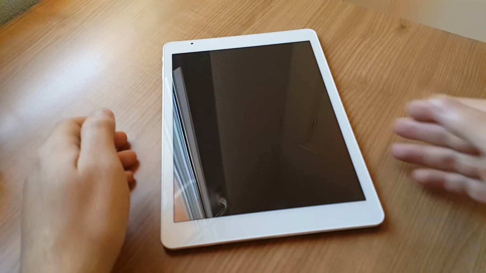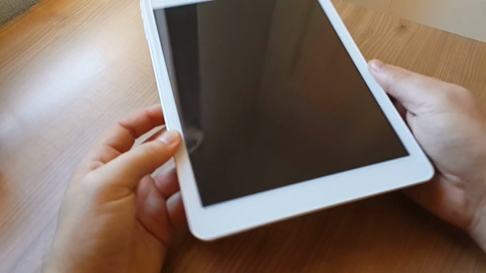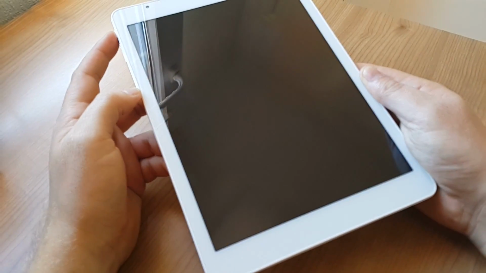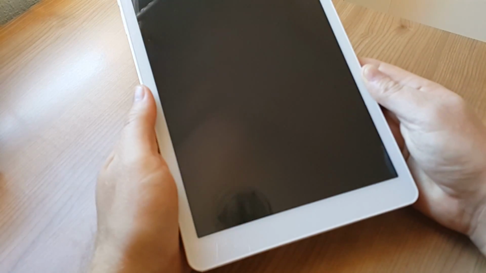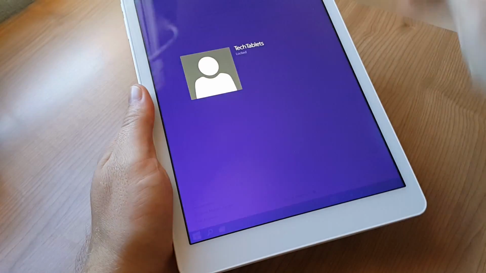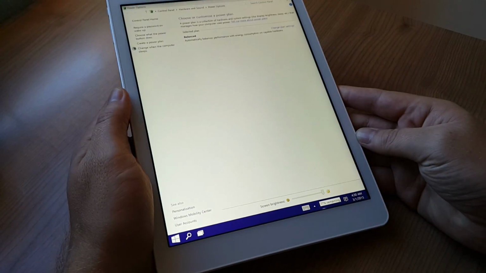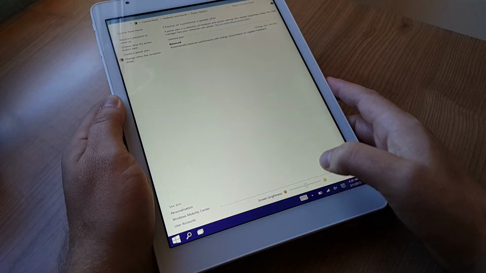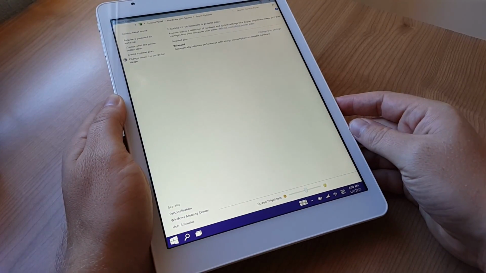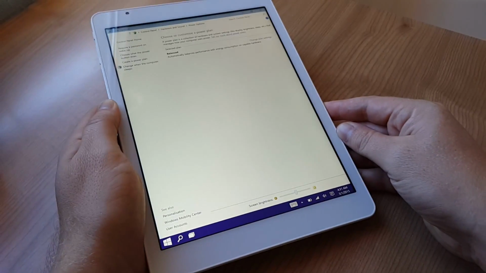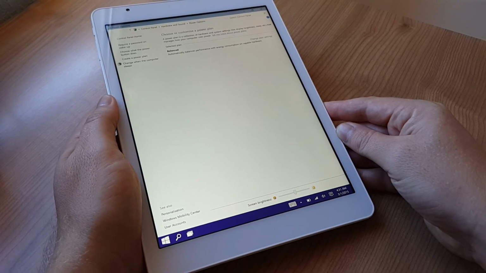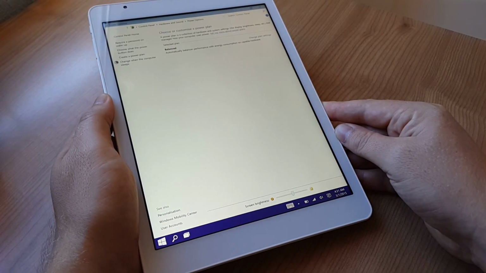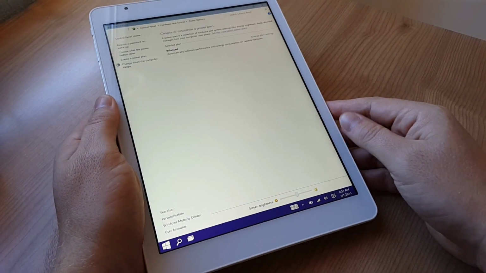So I've just finished installing Windows 10 Preview. It's the 9926 build. And the drivers install actually went really fine. What I did do is just install all the Windows drivers I had dumped before. Now you can find these on techtablets.com under the Teclast X98 Air 3G. You'll find the drivers there.